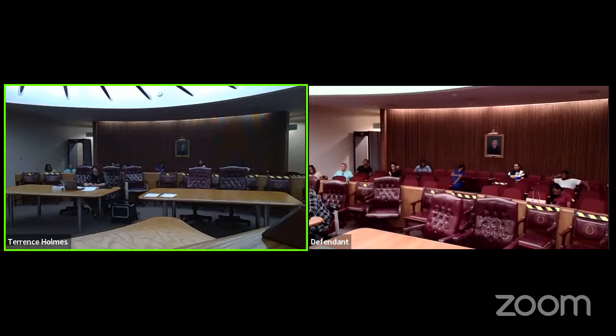And so while we are organizing the paperwork and going through the paperwork, if you need to use the restroom, there are 2 restrooms right outside the courtroom. The men's restroom is to the right in front of County Court at Law number 3, and the women's restroom is on the other side of the hall in front of the 172nd District Court. So at this time, the court is going to go into recess so that our court personnel can assist at helping you fill out your paperwork, and also our court personnel will be picking up that paperwork. So at this time, the court will be in recess.